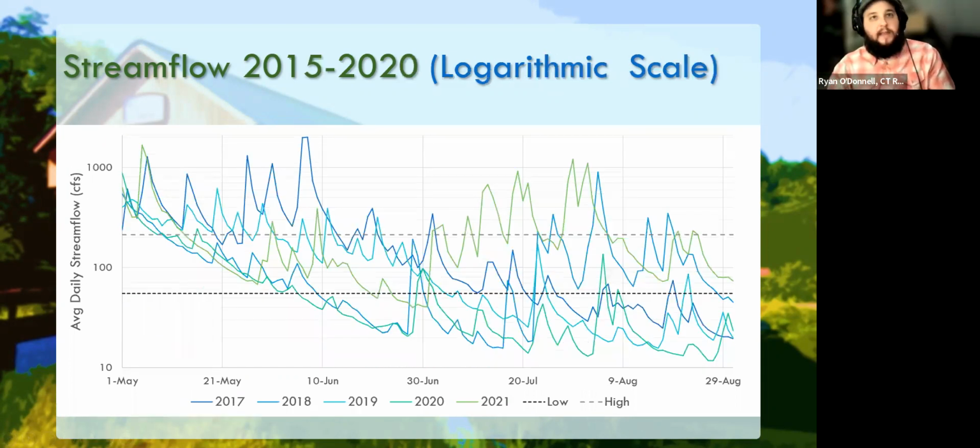And then here's also a look on the logarithmic scale, because on the linear scale, you can't really see what is happening in the low flows versus the high flows. So these kind of compress the high flows, and you can highlight the low flows. And we can see basically the later half of the summer, more often than not, is low flow. But in the past few years, since I've started doing this, we're starting to see a lot more of really wet late summers, but dry early summers. And so we've got some of each in this presentation.